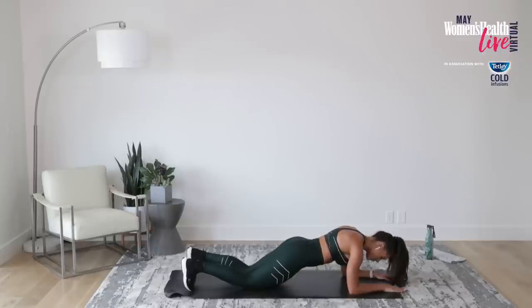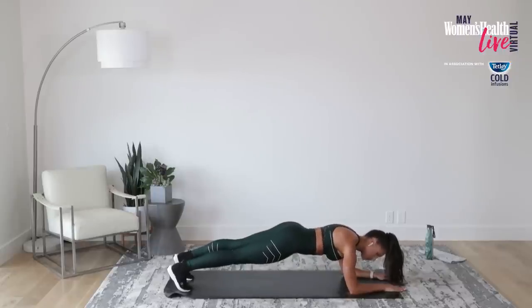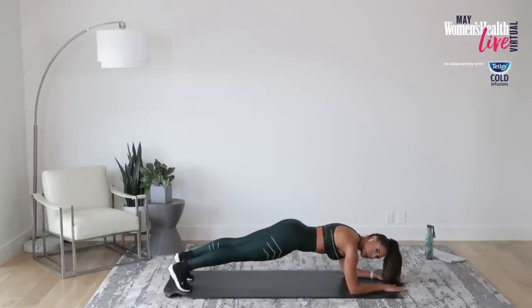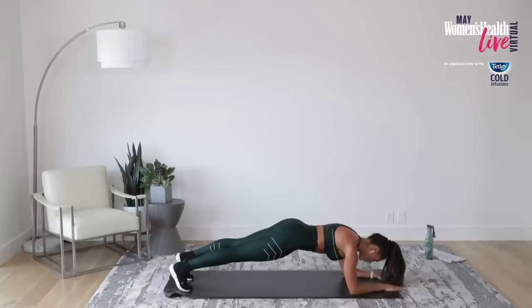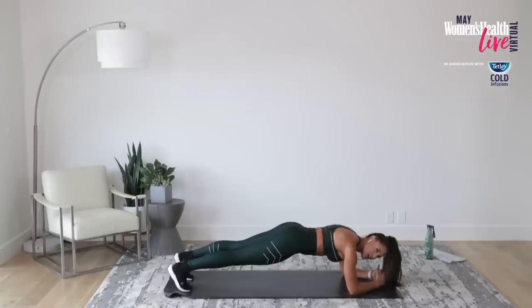1 minute of this plank and we're doing it all together. I'm right here with you. Breathe deep, keep your neck in neutral spine. Come on, 60 seconds. I know it burns, but you can do it. Hold, hold. 10 seconds, you guys. If you think you need to come down, just go to your knees. Do not quit.